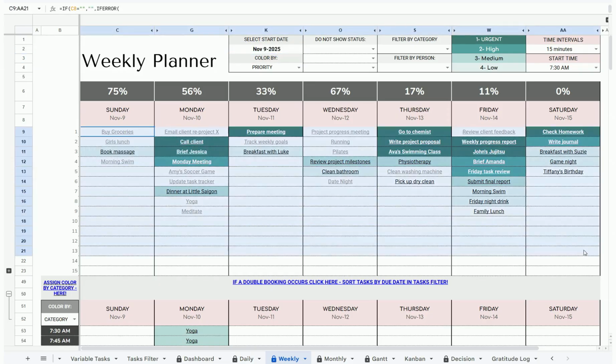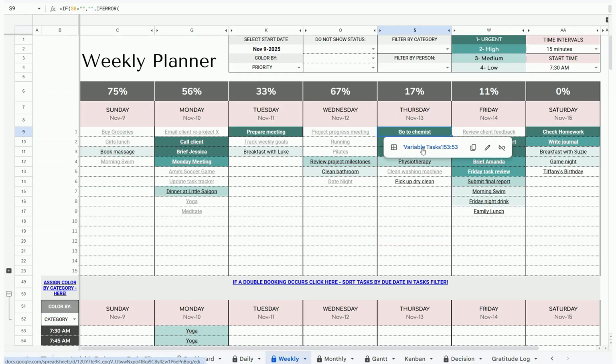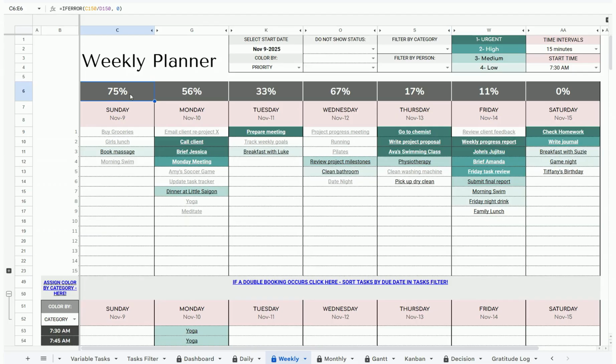All of your tasks for the week will be automatically populated here. All tasks will be automatically sorted from the highest to the lowest priority. As you can see in the legend here, these visuals will help you identify quickly which one's your top priority task to help you stay focused. All completed tasks will be marked as gray. To edit tasks, the same with all the other tabs, you can use the hyperlink here to find and edit your tasks quicker. You can also track your daily progress, how many tasks you've done, in this row here.